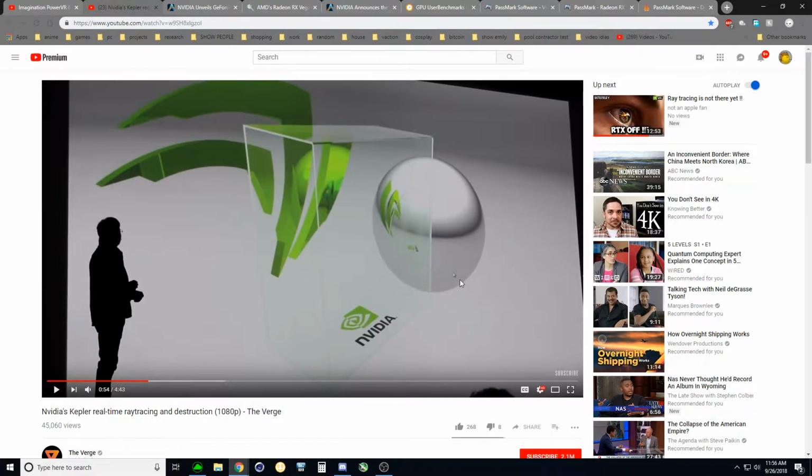I think the RTX cores are nothing at all, not anything special, because they were doing it all the way on Kepler in real time. This is real-time ray traced. So that's all I have to say about ray tracing. And I'm sure that AMD will be able to do it just fine on their next generation GPUs. I'm not sure if it'll come out on Navi or not, but I think it will. I think they're going to be able to shoehorn that in without a problem.